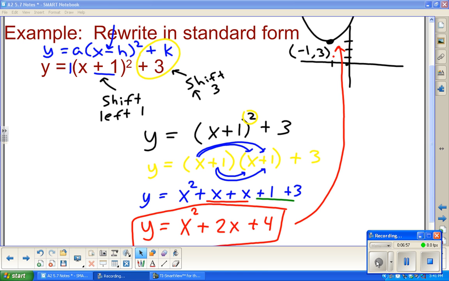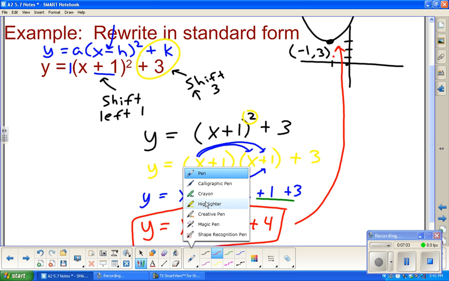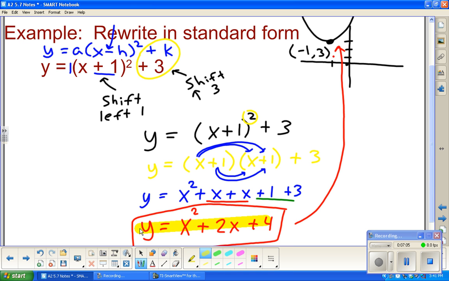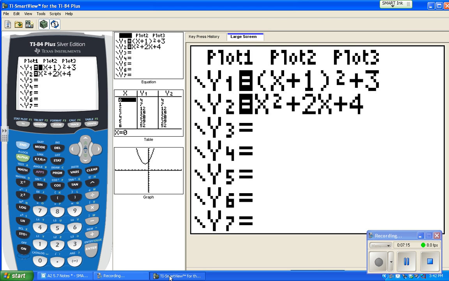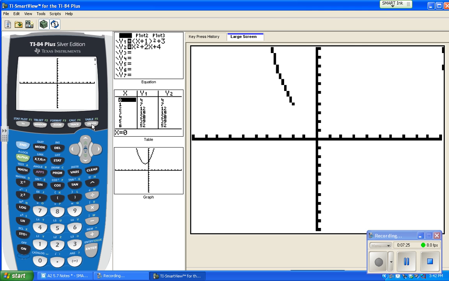Okay, so let's take a look at the calculator again. What I'm going to do is type in the answer that we just got. I'm going to be comparing this to what the original problem was. I just want to show you that they're equivalent to each other. We just did some algebra on it to get the new answer. In the calculator, I went into the y equals screen and typed them both in. There's the vertex form up top, and our standard form on the bottom. When you press the graph button, you see the first one go, and it's graphing the second one right on top of it. We can't even see it, so you just see the one graph because they're both the same.